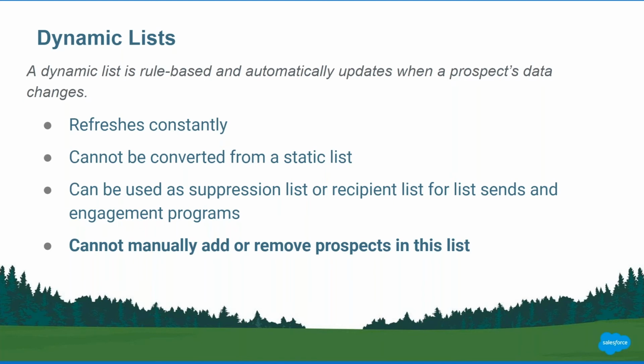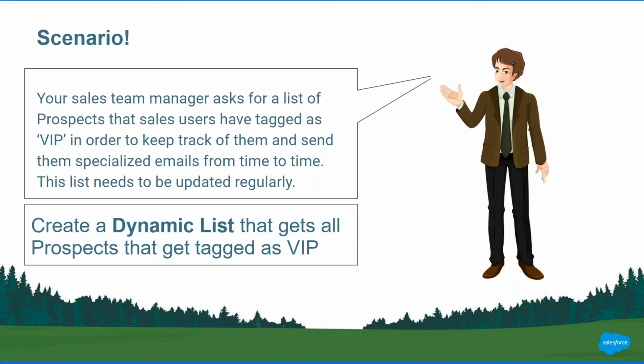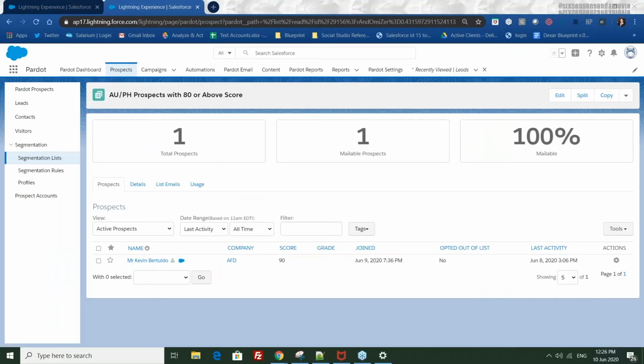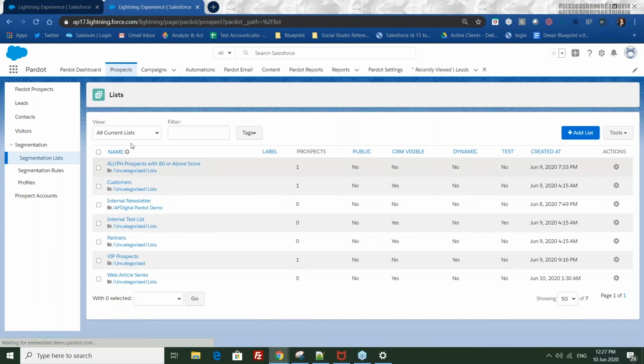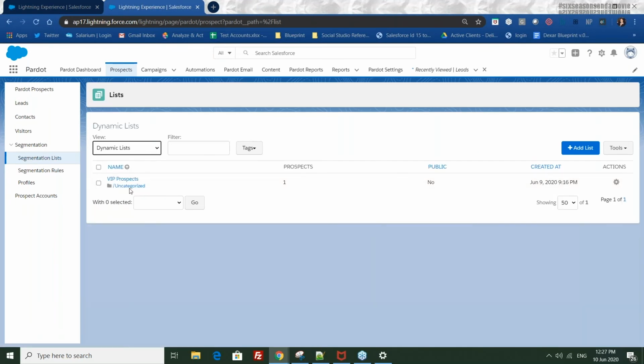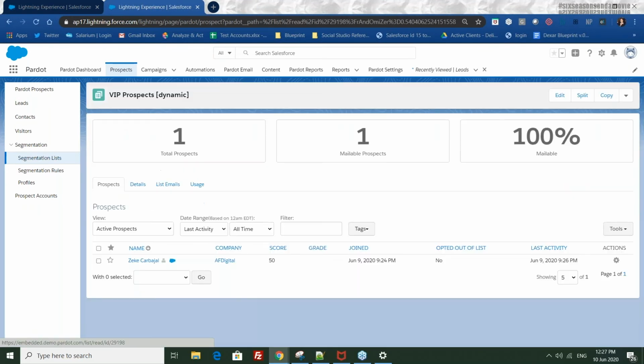That is because a dynamic list is self-managing, meaning that, in this scenario, we're looking for prospects that are tagged as VIP. So let's take a look at the dynamic list that I've created. Go back to segmentation lists here again and check out the dynamic list, which is the VIP prospects, what the sales team manager asked of me.